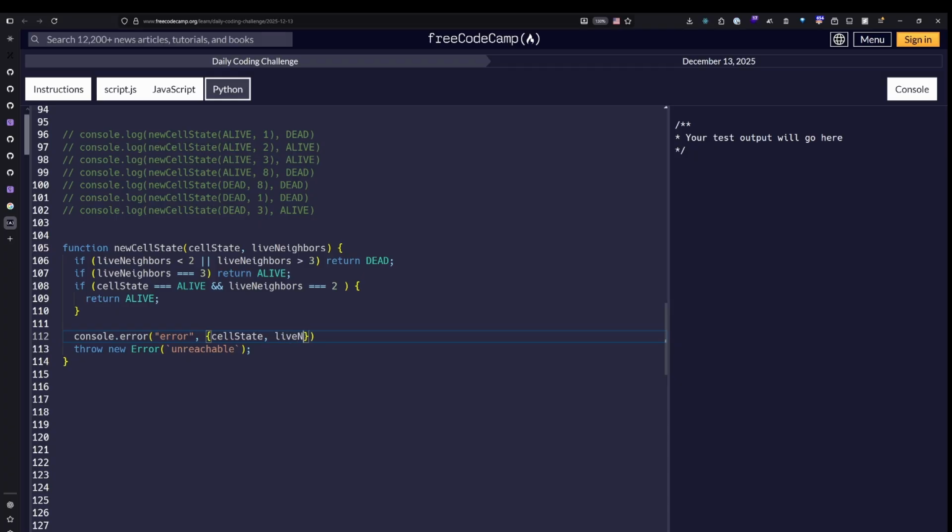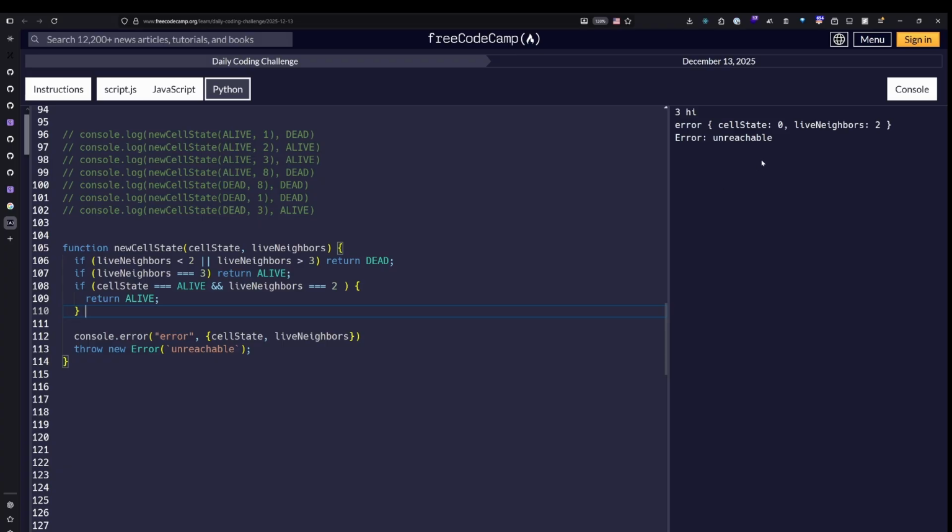State and left. So we're getting back cell state of dead, live neighbors 2. Oh, that makes sense. Yeah, I never handled that case.